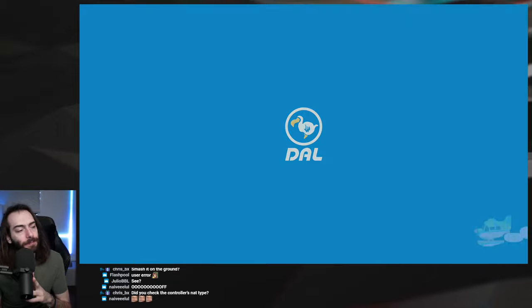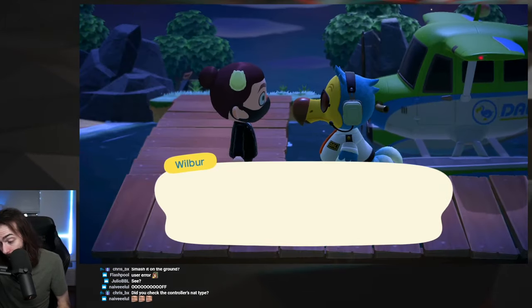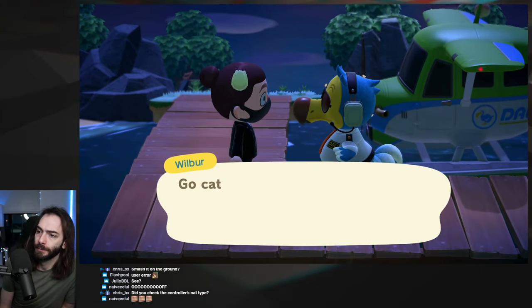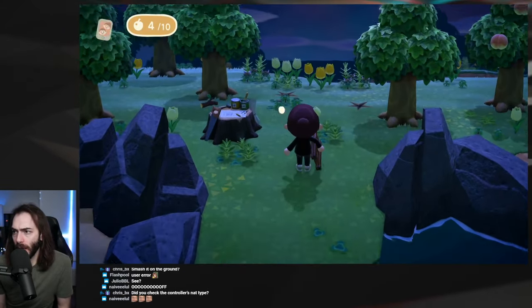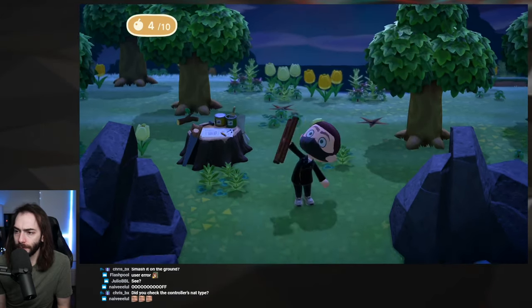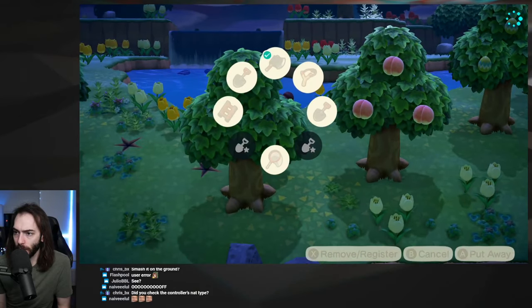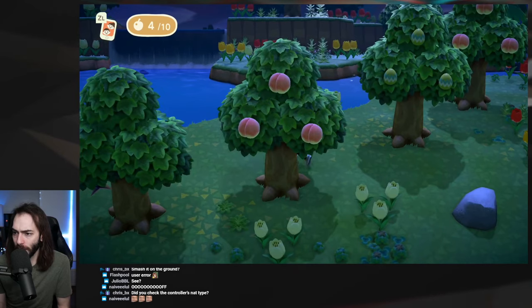All right, here we go. Let's hope for a tarantula island. This is the last island I'm doing. I got things to do tonight, all right, buddy? All right, it's macro time. Ooh, look at all that space I got. I want to do rocks first. I like doing rocks. Or no, you know what? I should do trees because I have the macro already set up for that.